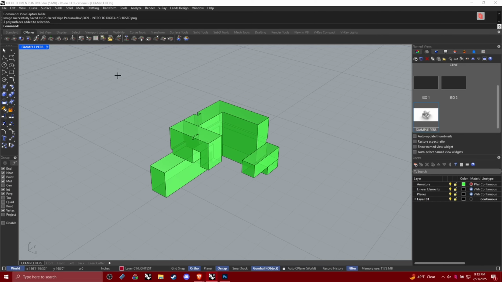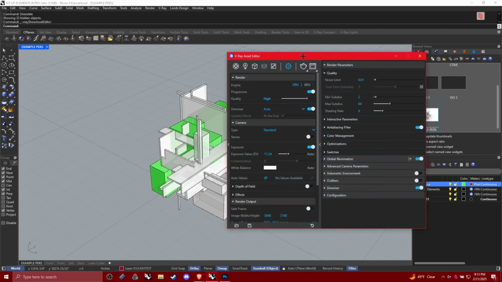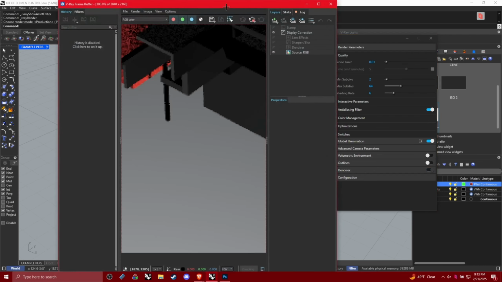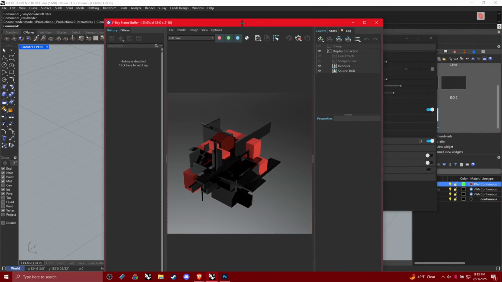So rendering now. Let me unisolate. Show everything else. I'm going to move that back. I'm just going to leave the same color. You can see the armature behind it. To start rendering, we go back to the asset editor, open that back up, and you've got to remember, interactive render is live rendering. You're going to see everything is messed up.